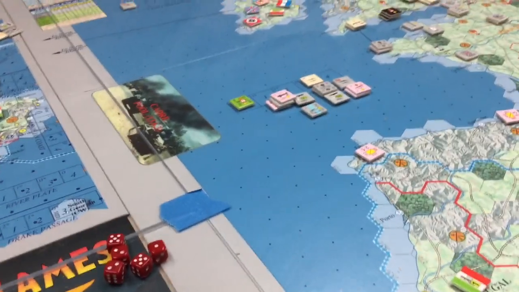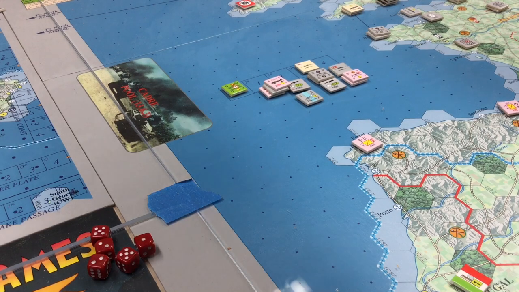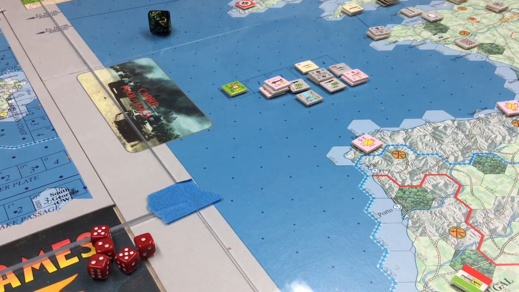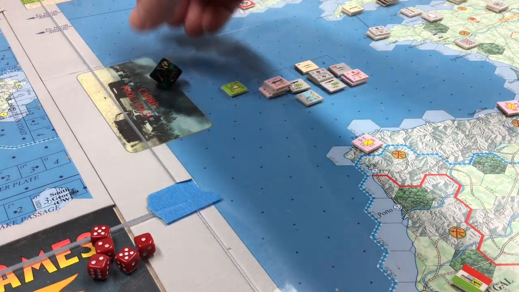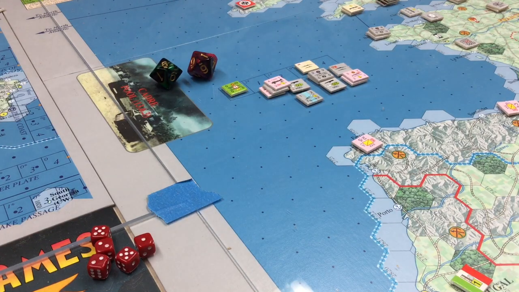All right, but over here in the Bay of Biscay is another thing altogether. The British foot the unit. They're going to try and get some combat going. Oh, that's not good. Again, we got a 6 for the Commonwealth and a 1 for the fascists. So the fascists have everything, and they can go basically at any of those.